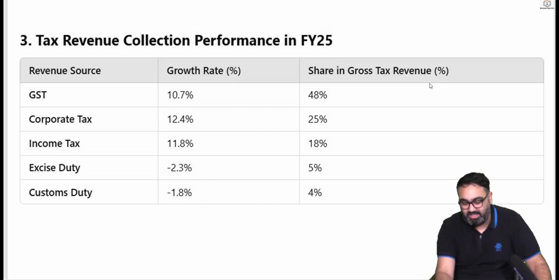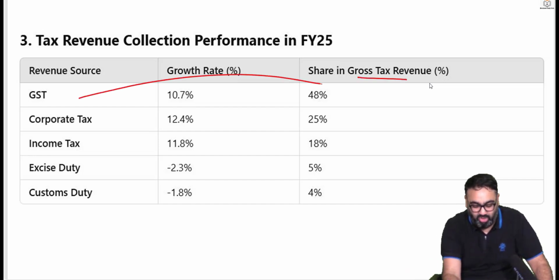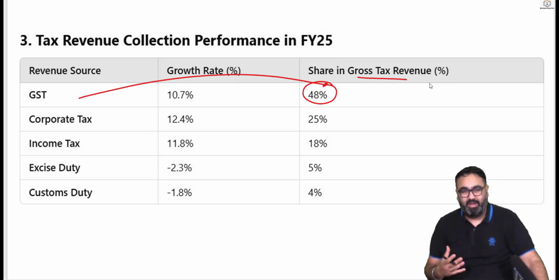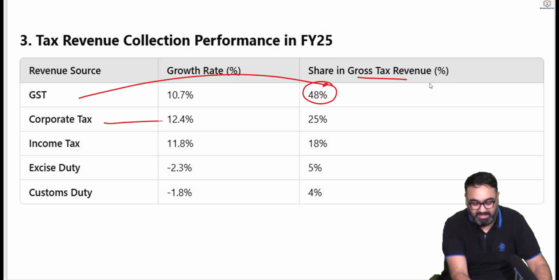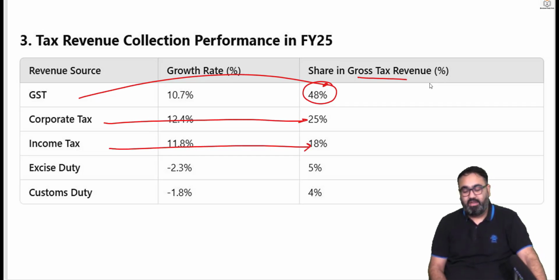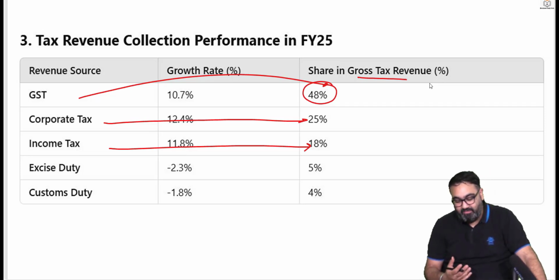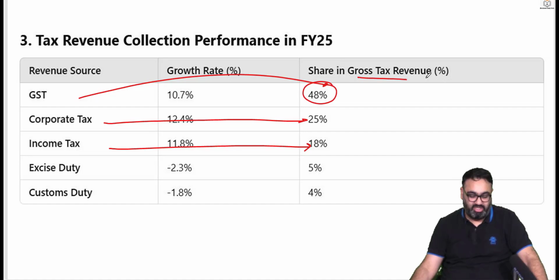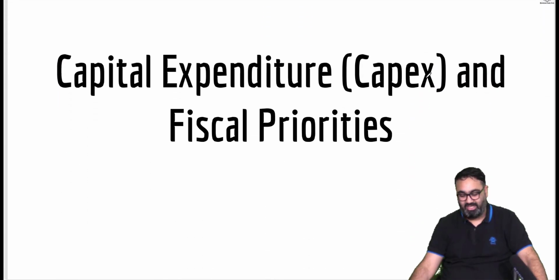As you can see in the gross tax revenue, GST makes up the most, 48%. Then in terms of direct taxes that you pay directly to the government, corporate tax makes up the most. Then comes income tax. Now please understand and remember, there are different ways in which a question can be framed from here in the prelims exam. The question can be: which of the following is the largest contributor of direct taxes in India? That would be corporate tax. Or if the question is: which is the largest contributor of tax revenue in India, it would be the GST. So it depends upon what kind of question there is. Please do remember this information as well.